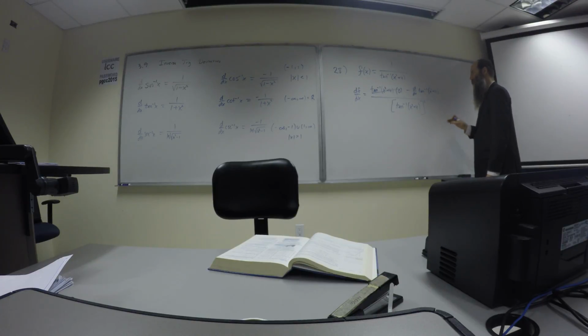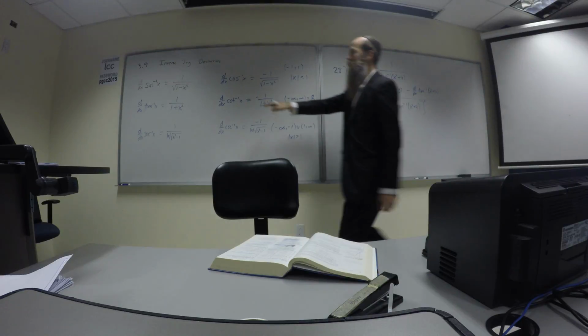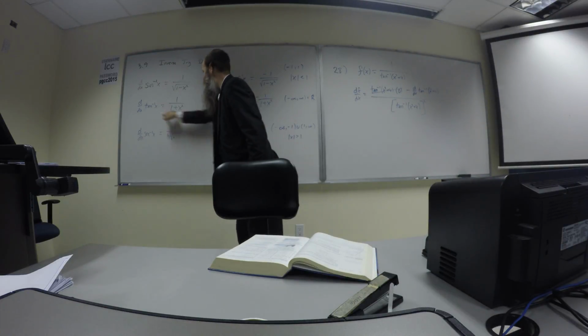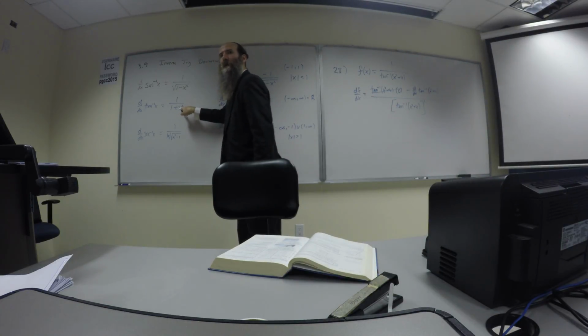Instead of putting x squared, I'm going to put this expression, right? Guys with me on that? Say that again. What is the derivative of tan inverse? Well, it's 1 over 1 plus x squared, right? Sitting over there on the middle left. But the inner function is not just x sitting there, it's x squared plus 4. So wherever I see x here, I need it to read x squared plus 4, right? That's how the chain rule always works.